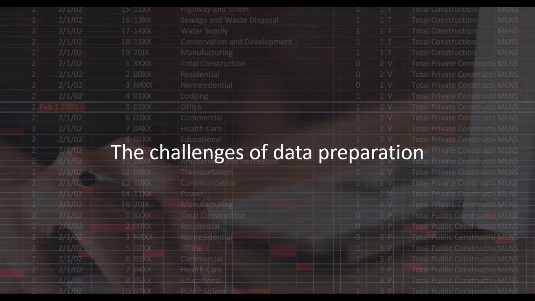And getting data into the right shape can be a repetitive, manual, and time-consuming process. One of the things that we hear quite often, according to the Harvard Business Review, is that many analysts spend 80%, if not more, of their time prepping the data and 20% of the time left analyzing it. So what that means is that analysts and business users often try to get data in the right format for themselves or for others, but get stuck because they have no tool, right? Or even because the existing tools that they have are a little complicated or too expensive or require specialized skills. As a result, they often give up or rely on others to do it for them.